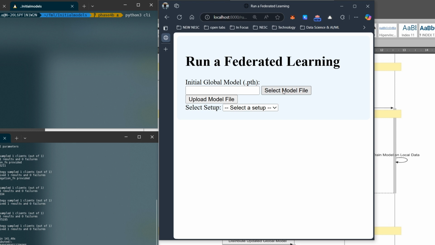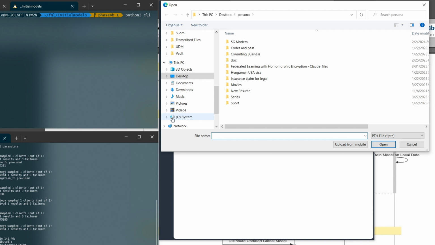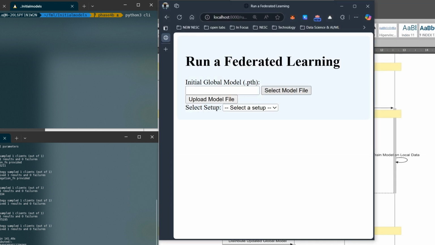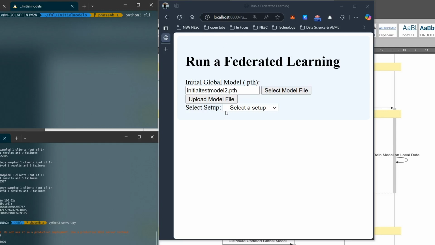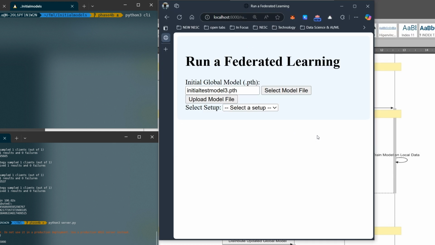So first of all, it's the consumer. In this step, the data consumer, who intends to train its own model locally on the clients' datasets, needs to upload the initial model to the server so it can be trained locally on the clients' data.